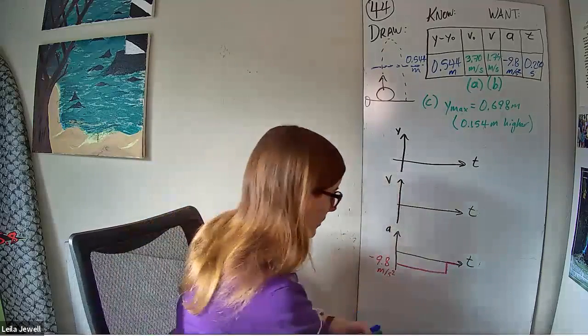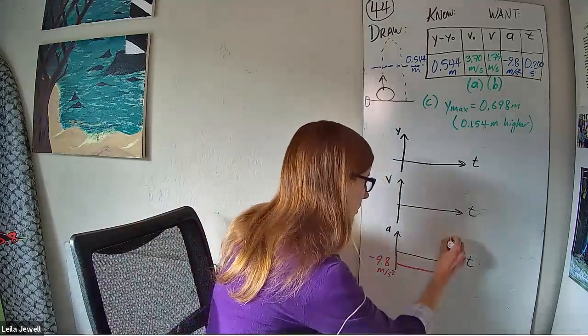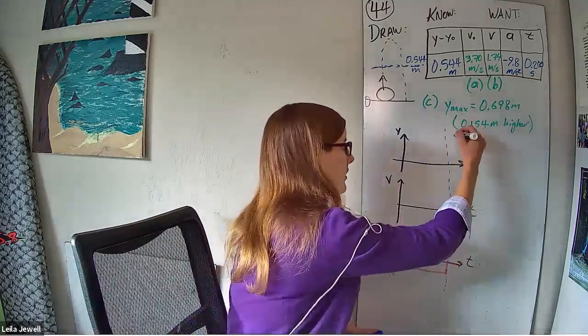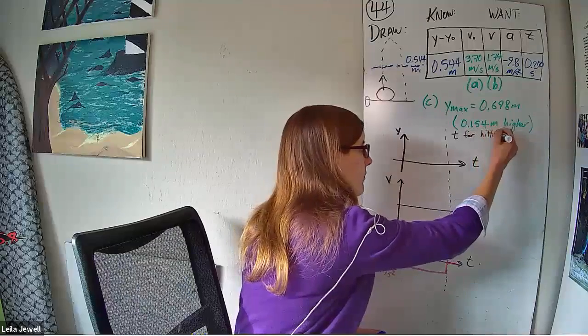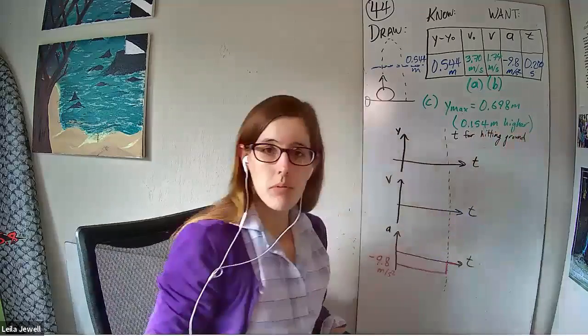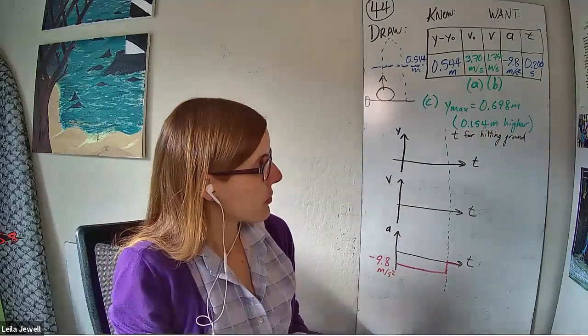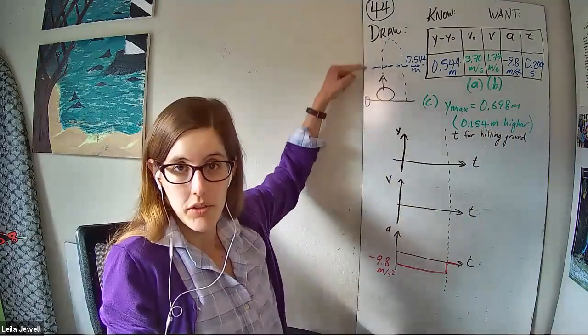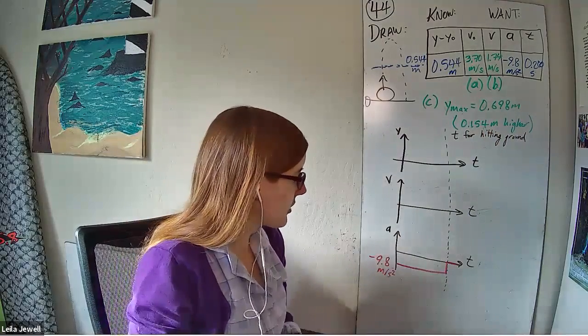So that gives us a definite point that we can follow on all these other ones, that this is the time the armadillo hits the ground. And we don't actually know what that time is. We didn't have to solve for it. We could have solved for it in this problem. Probably the easiest way would be to figure out the time at the highest point of the motion, from the ground to the highest point, and then you can double it because of the symmetry. But that's beyond the scope of this problem.